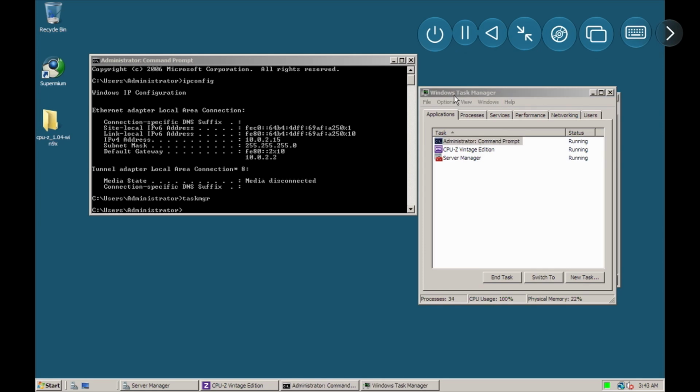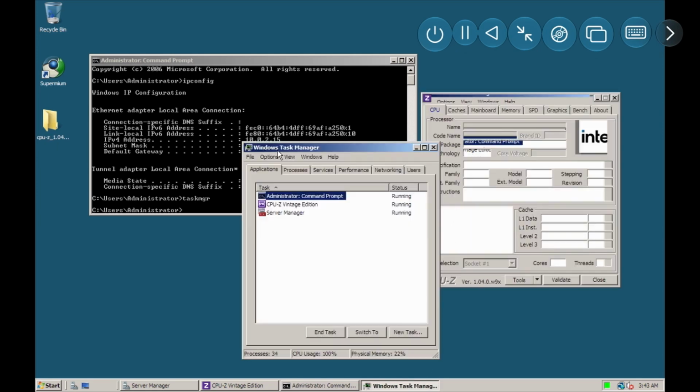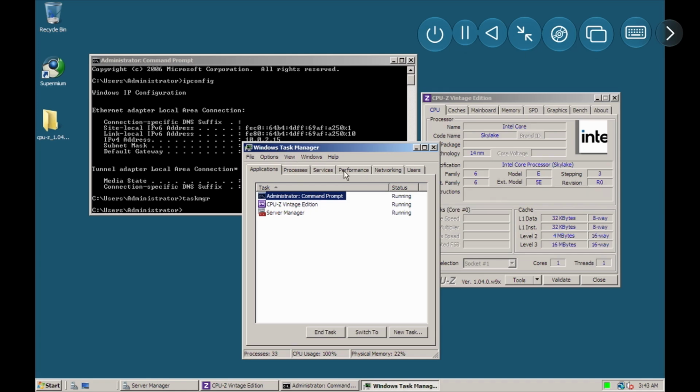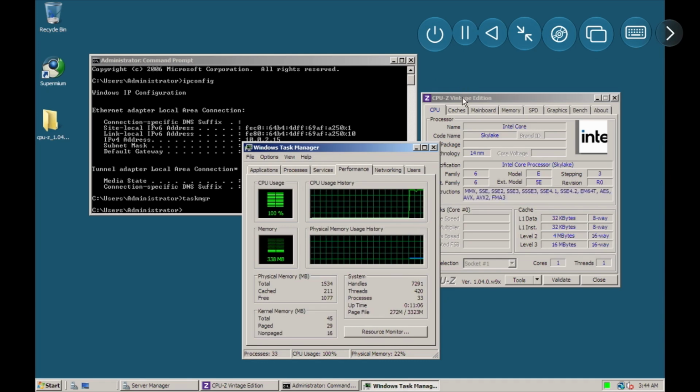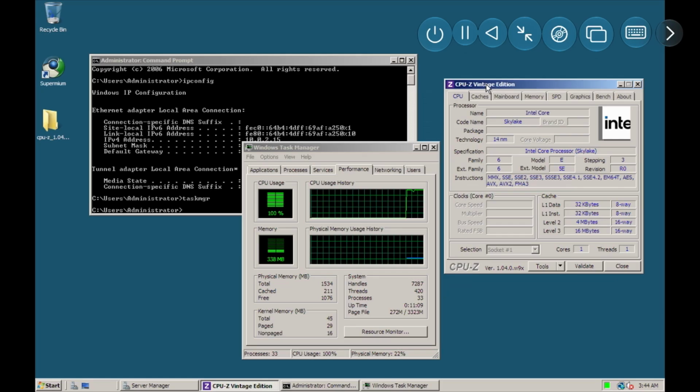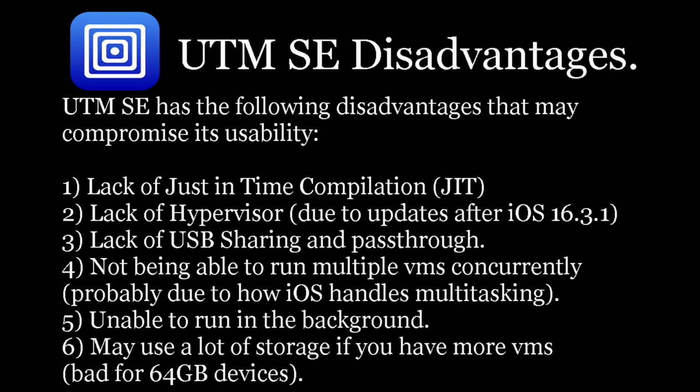I also think, based on my experiences, that Windows 7 would run reasonably well, but I wouldn't try my luck with any Windows versions after it due to how long it would take to install and the limitations UTM SE has. Speaking of which, there are many limitations of UTM SE, of which the most notable one is the lack of JIT, which tanks performance, but there are also other limitations and drawbacks. The first of these being that due to how iOS and iPadOS memory management works, if you attempt to assign amounts of RAM higher than 1 GB to the virtual machine, you will get a warning, at least in my case. This makes running more recent versions of Windows a bit painful and impractical.